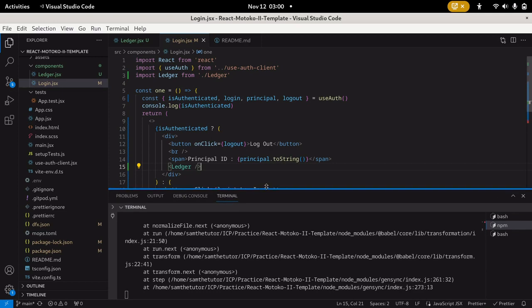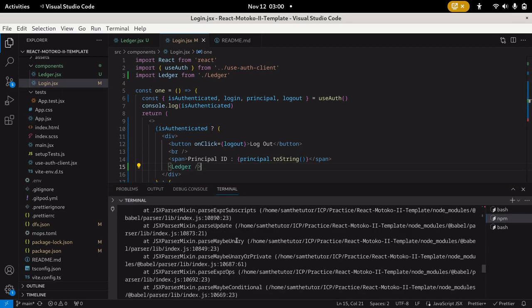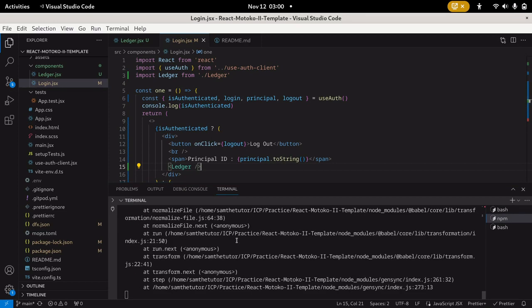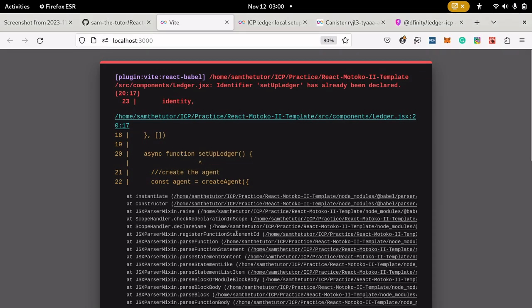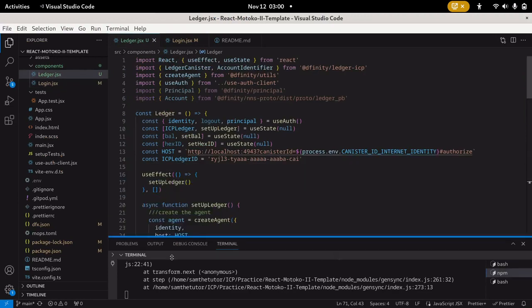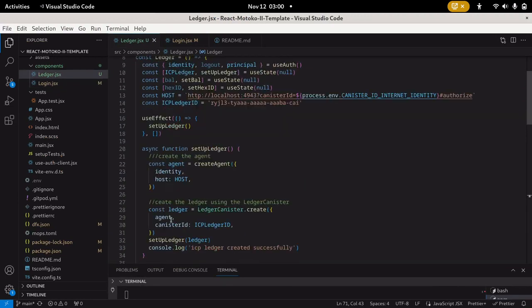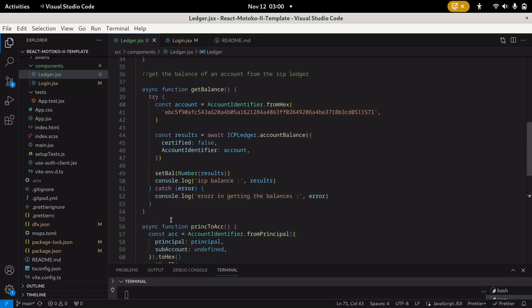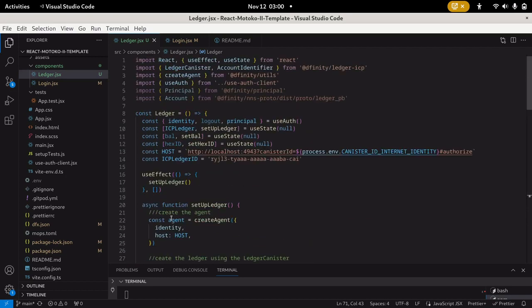Hopefully it works. I'm already seeing some errors right here, so hopefully, let me see, let me open up my Windows. So it's misbehaving, so they're saying setup ledger has already been declared. So let me go to the ledger and see what they are trying to mean. And ledger, then login.